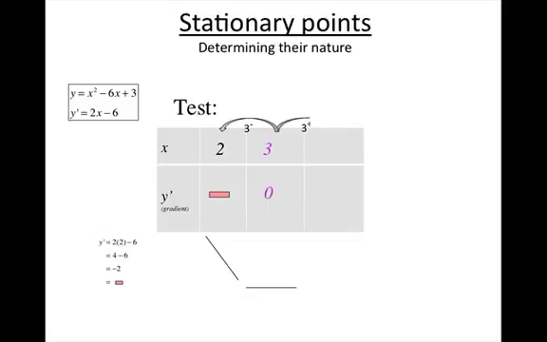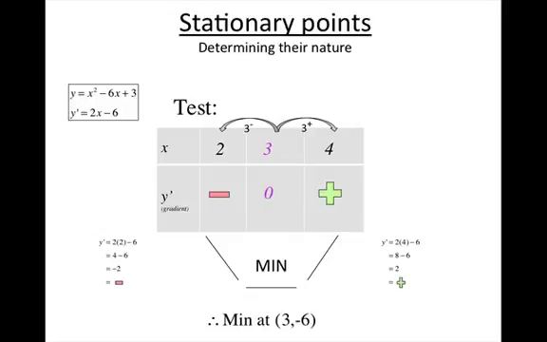So let's now test a little more than 3, a 3 plus. Again, the closer the better, but for ease, we're going to just sub in 4. When we sub that into the first derivative, and then expand it through, we get 8 minus 6, which is 2, which is a positive gradient. So we put the positive in there, which is a positive line, and you can see we've now manually drawn ourselves our stationary point, which you can clearly see is a minimum. And so we can say we've got a minimum at 3, negative 6.